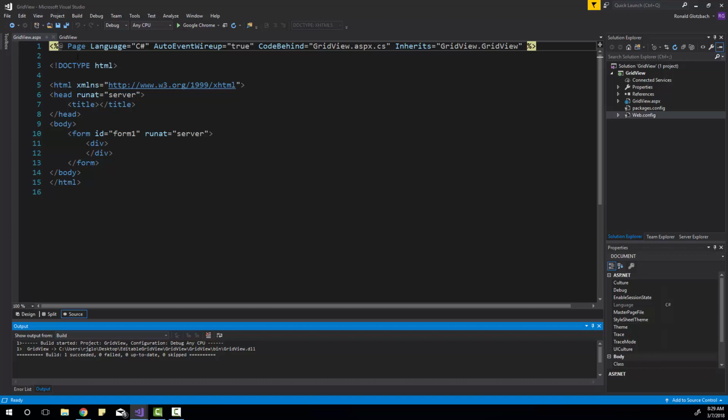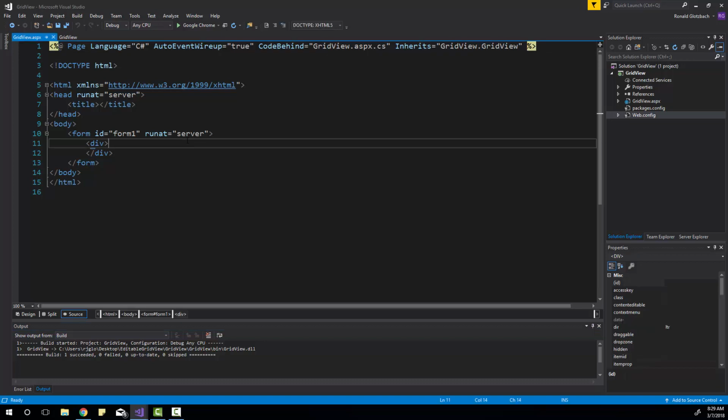Everything else we do will be in the .aspx this time. So you're not going to do anything in your .cs file. So first we're going to start by just completing the functionality for what we're doing, and then after that we'll apply the styles.